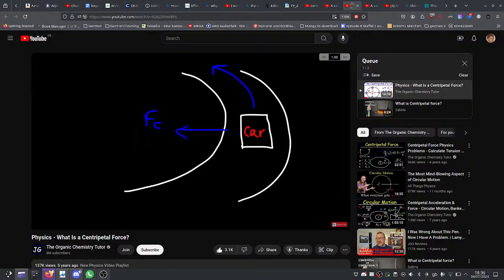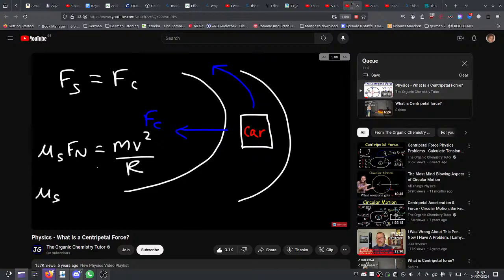What other force provides the centripetal force in this case? If you see a situation like this, static friction provides the centripetal force. So if you're dealing with a physics problem that has a car turning on a road like this, make sure you set static friction equal to the centripetal force. Now the formula for static friction is mu s times the normal force. It's less than or equal to this quantity. And for the centripetal force, it's mv squared over r.